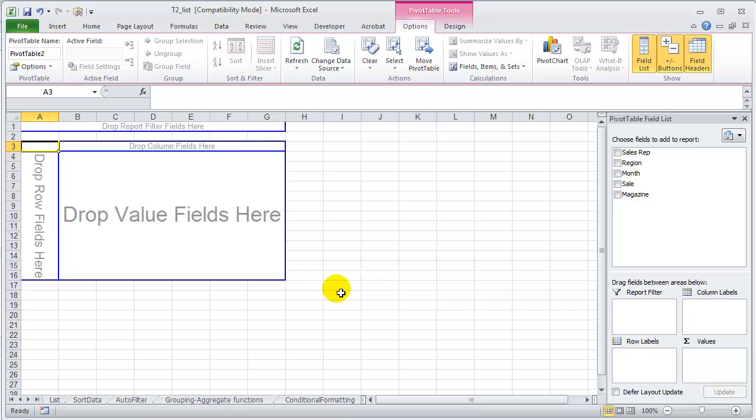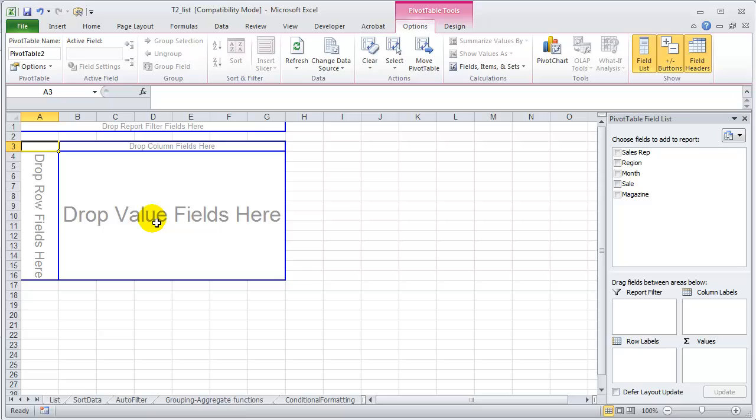First, let's study this area. It's empty now. There's a column field and a row field. In our traditional list of data, there's no row field, there's only column. And then you need to drop a value field.